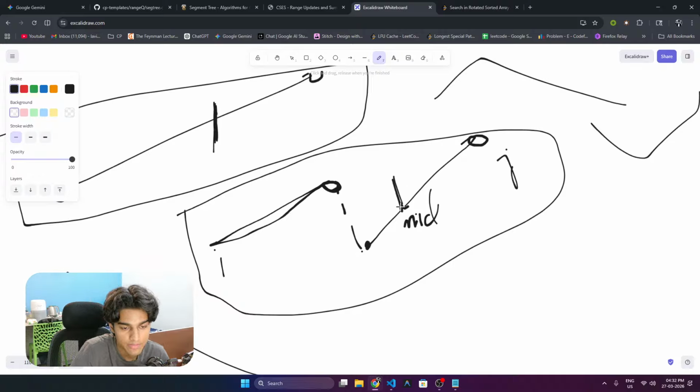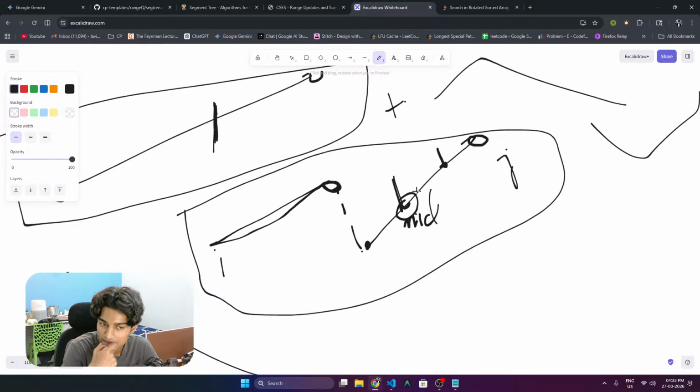Okay, now we can do it. See, if I'm over here and this is increasing, right? I have some target value. Let's say the target value lies here. So the target value is greater than mid, right? But the argument is that it can also lie here, maybe somewhere.